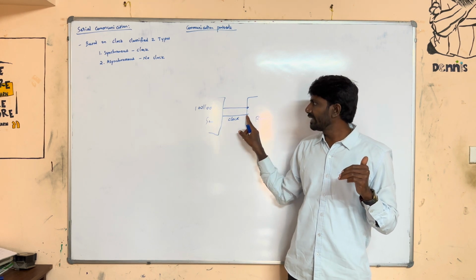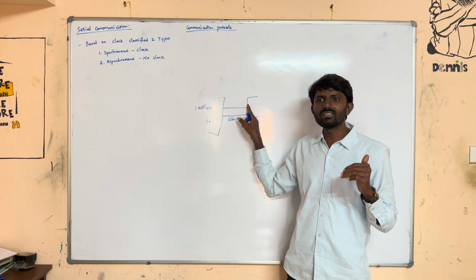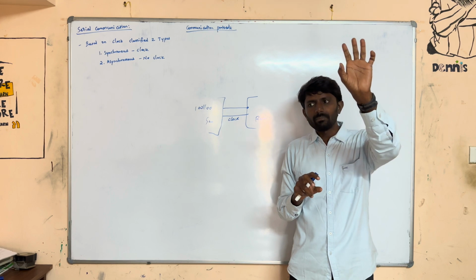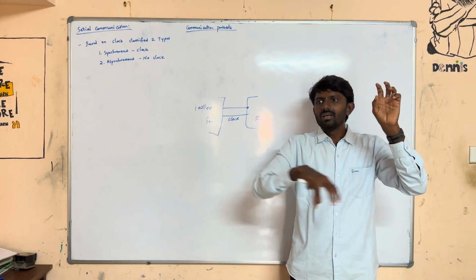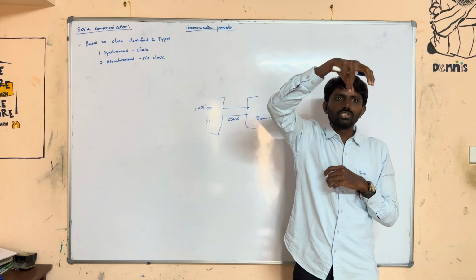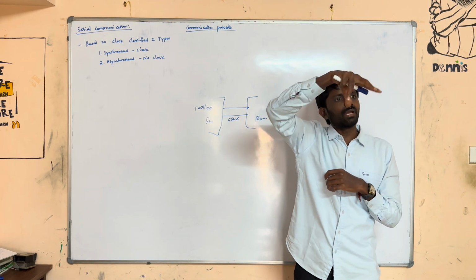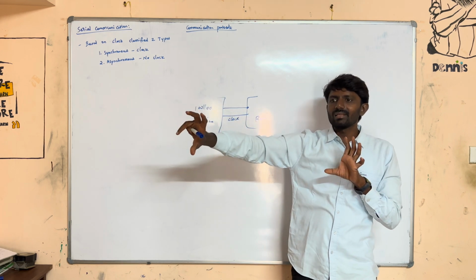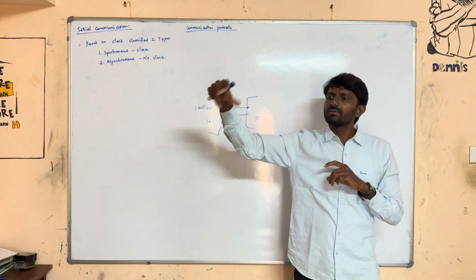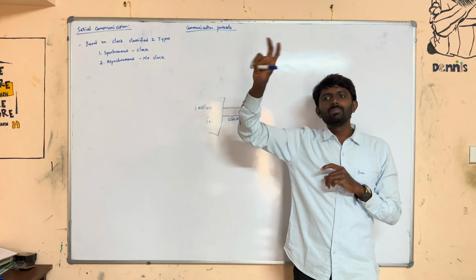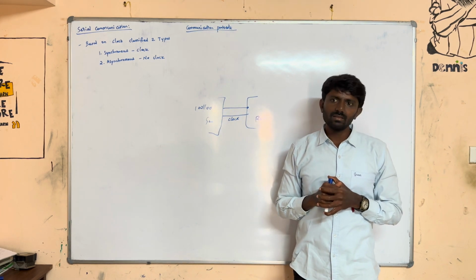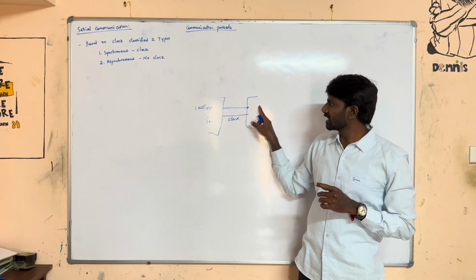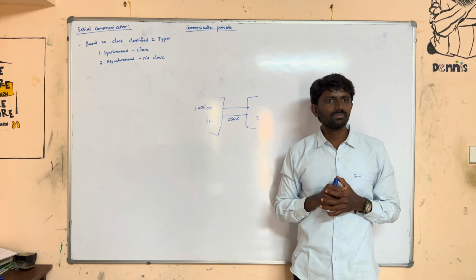He puts one ball on the clock line, and at that time he wants to put the data on the data line. So whenever I want to put data in the data pipe, at that time I first put one ball on the clock line, then whether I want to put 0 or 1, accordingly I put a ball or I do not put the ball. Got it, right? So the other end will be clear that when a ball is coming in the clock pipe, at that time he will get the data. Clear? So this mechanism, when we are transferring data in serial communication, this clock is helping. Correct, right?